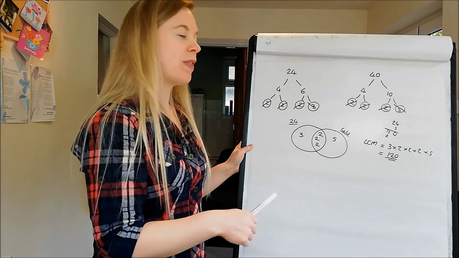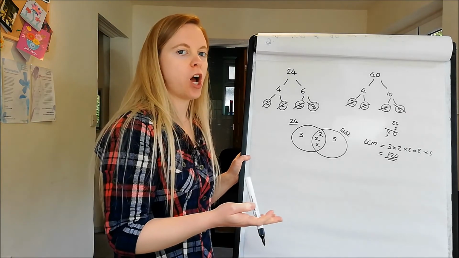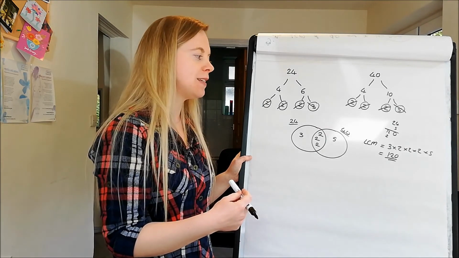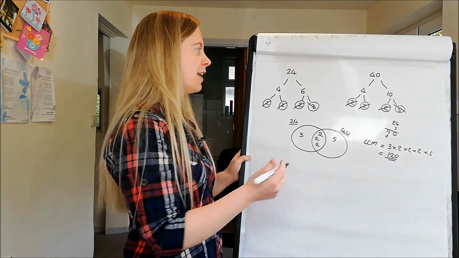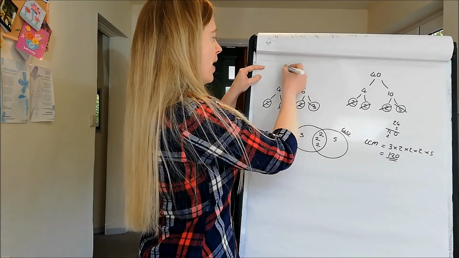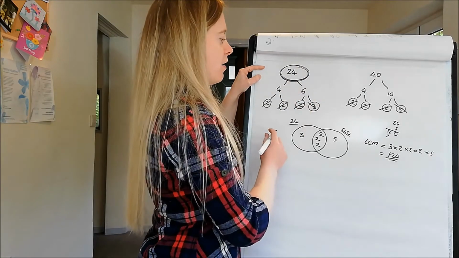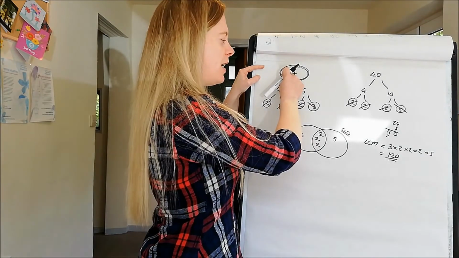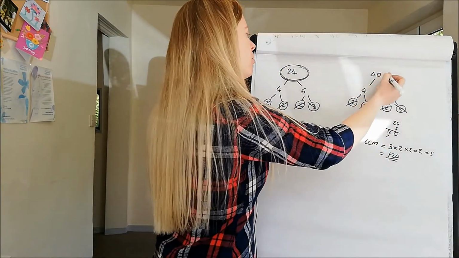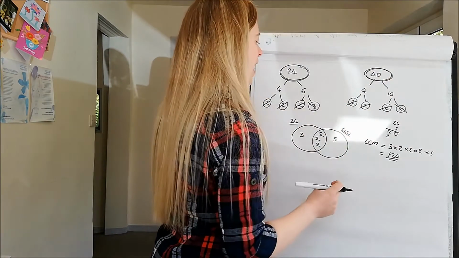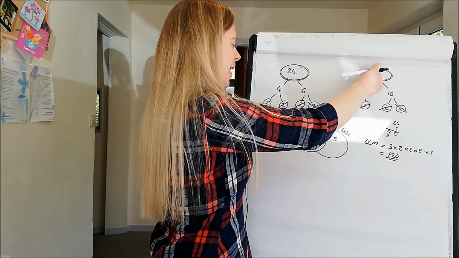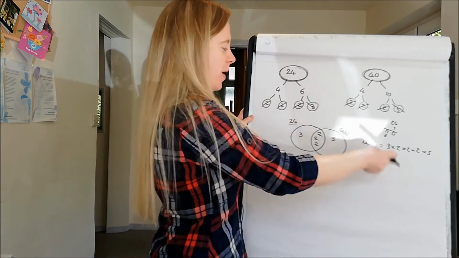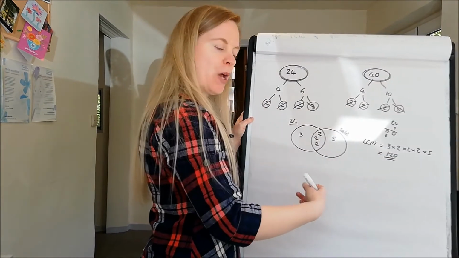What they'll then sometimes do is they'll put a little extension on saying how many packets of party hats and boxes of party poppers need to be purchased. After that, it's just a case of dividing. If the party hats come in 24s, then you do 120 divided by 24, and that tells you how many packets of party hats you need. If the party poppers come in boxes of 40, then you need to do 120 divided by 40, and that tells you how many boxes of party poppers. So in this case, it would be 5 lots of party hats and 3 lots of party poppers.